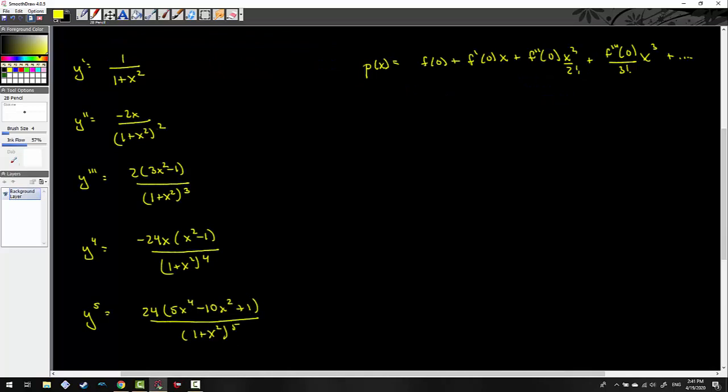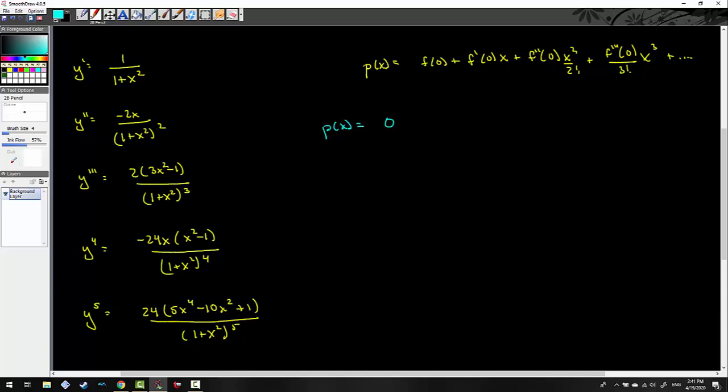Now that we've suffered enough and have gone through 5 derivatives of inverse tangent, it's time to start making our associations and writing out our power series for tan inverse. So from here, let's go and write it out. So I've got p of x, so I'll go and switch colors for this one. P of x is equal to f of 0, which is tan inverse of 0, which is going to be 0. And I'm going to do this literally and then clean them up in a second here.